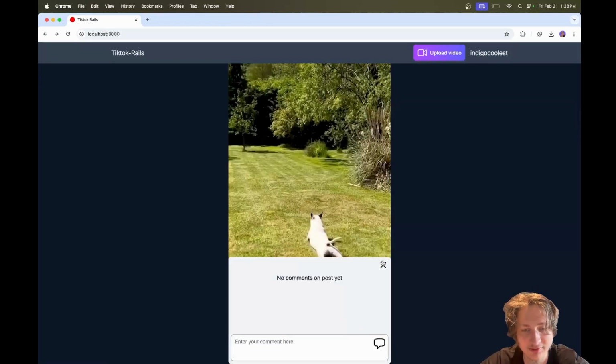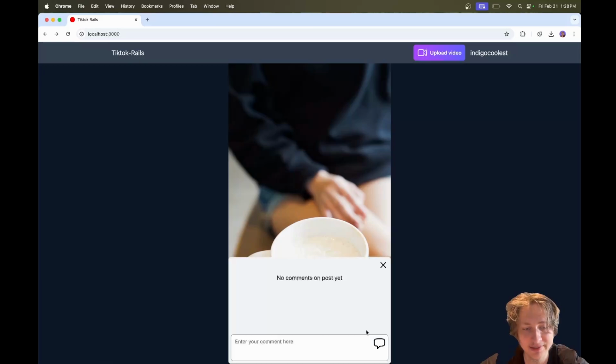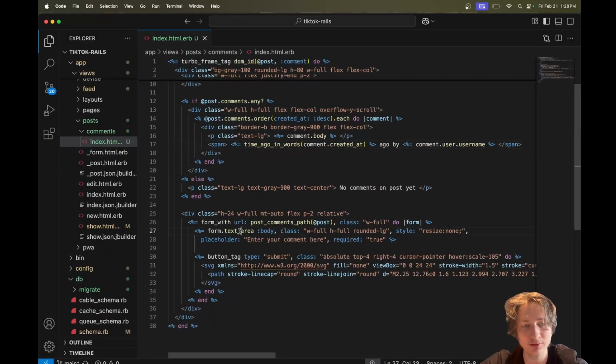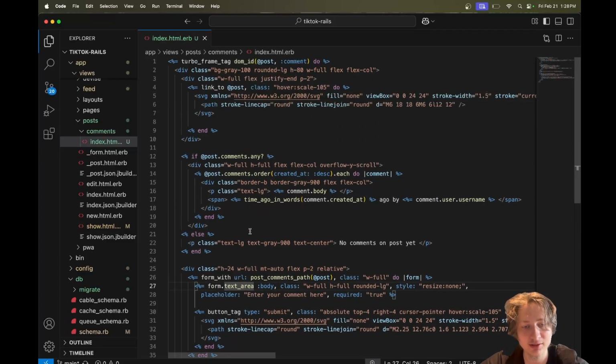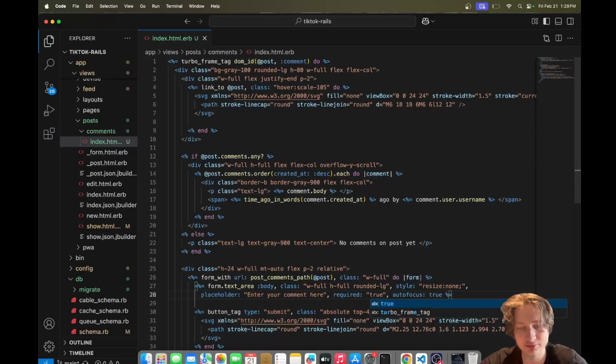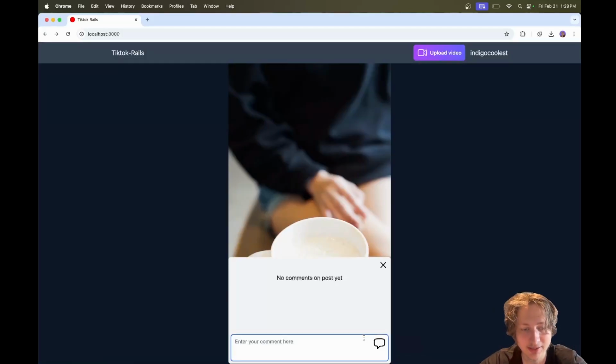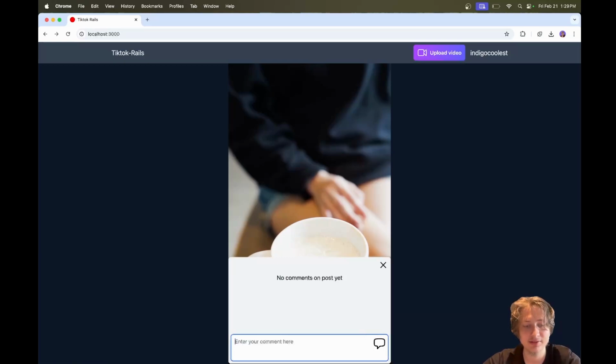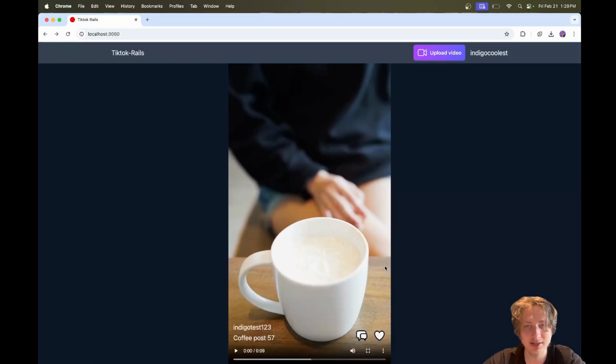Oh, one thing I just noticed is I was really excited there and I wanted to immediately start typing, but I had to click on the text field to get started. And that's where this thing called, what is it called? Autofocus. We can add autofocus to the form, which means as soon as it pops open, it'll focus. The only, oh yeah, there's no problem with that. I was going to say there's a problem, but no, there's no problem. Just say autofocus true. If you click, and boom, look, it's automatically focused, which means if I was really excited, I click and I immediately can start typing instead of clicking on the text field again.